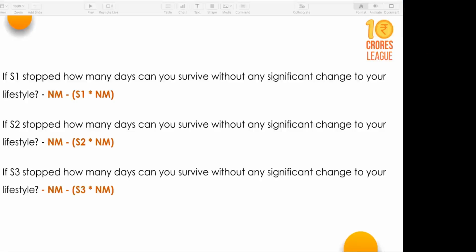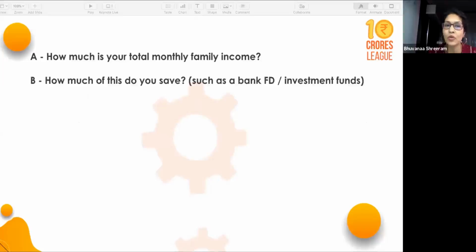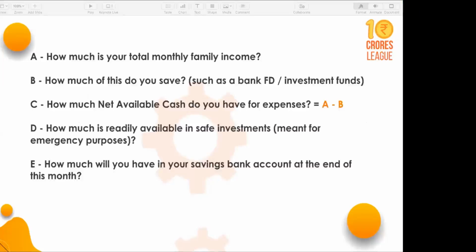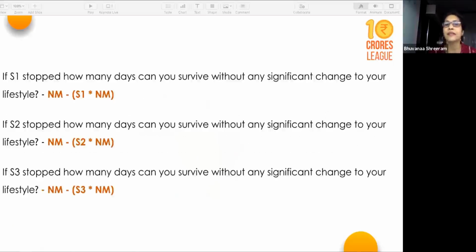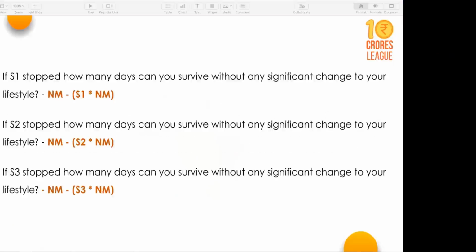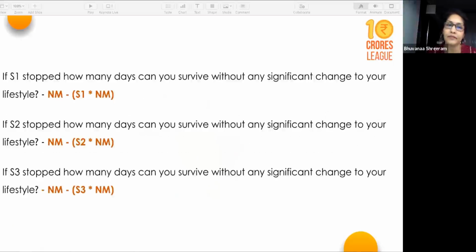Okay, so no money is a scenario where all the sources of income stop, right? Yes, that was the previous scenario that we spoke about, where all your income sources stop. Here we're saying only one source stops. What's the dependence? We're just trying to find out dependency on one source of income. Is it clear? If there are any questions, I'm happy to take them.